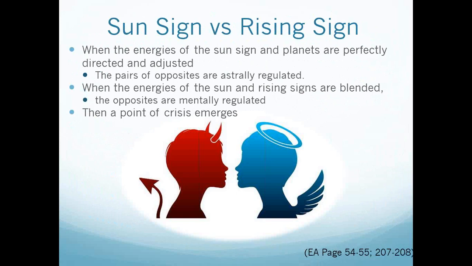Well, when we start to look at the astrology, we will see how these pairs of opposites need to find a point of balance, and how most of us don't know how to do that, and most of us don't even think about it. We hardly even think about it. We just worry about or think about our sun sign or our ascendant or the moon in terms of the sign that it's in. So this is a little background.